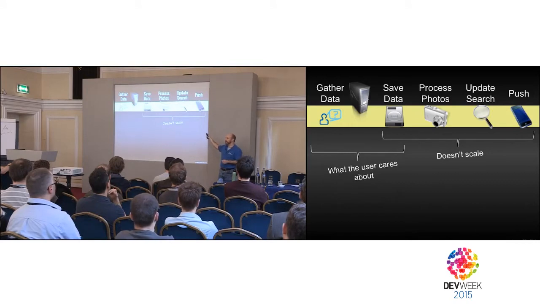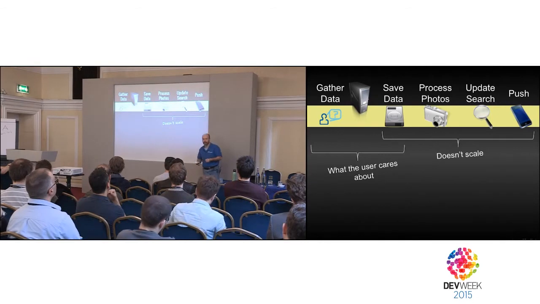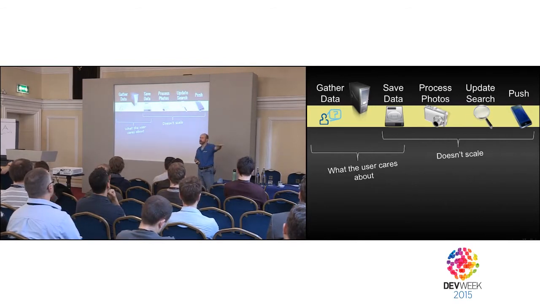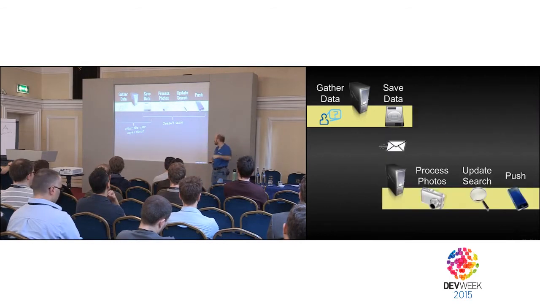Now, the problem with this is if it was designed front to back as one process, this doesn't scale, right? And this is why we need messaging. This actually will break apart the work that's being done. And besides, the user only cares about this little section here. Just like when we were ordering whatever from Amazon. We only care about click, yes, they got it, now I can go on to my day, and I don't have to care about the little robot that's running out on the Amazon floor finding the thing.